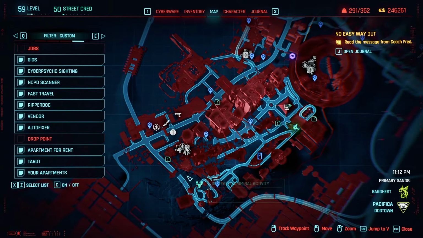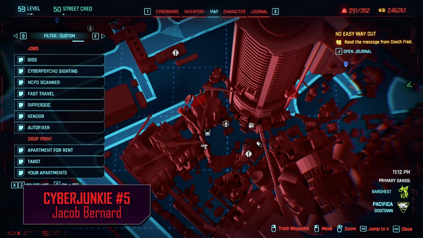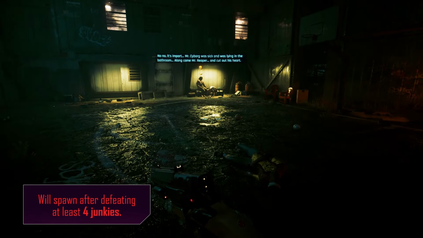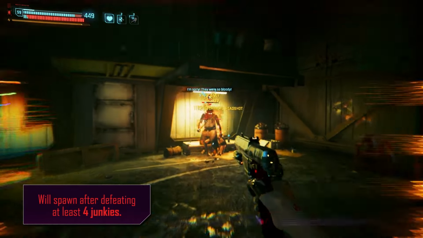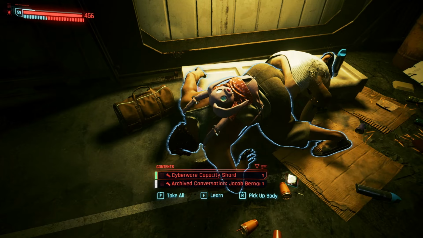And for our last Cyberjunkie, head over to Longshore Stacks, which is this little community down here with all the shops and stuff. Set a waypoint right over here. You'll find a basketball court, and within, you'll meet Jacob Bernard, along with some dead bodies around. Now, this junkie only spawns when you have eliminated at least 4 Cyberjunkies. And since we've already done that, it's guaranteed that you'll find him here. Deal with him, then loot the shard.